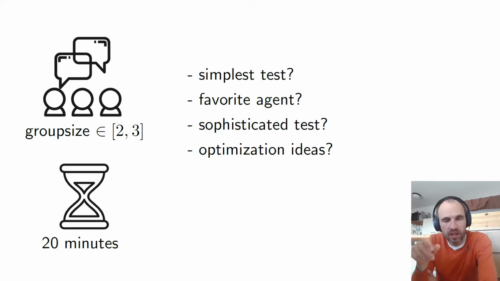Like, what test strategies would you have after you did a simple test? What would maybe be the next step? And then also think already about what could be some optimization ideas, and try to discuss in the group what ideas you think will be useful and which ideas will not be useful. You can also think about this at home, but I think it's really good that you think about this yourself.